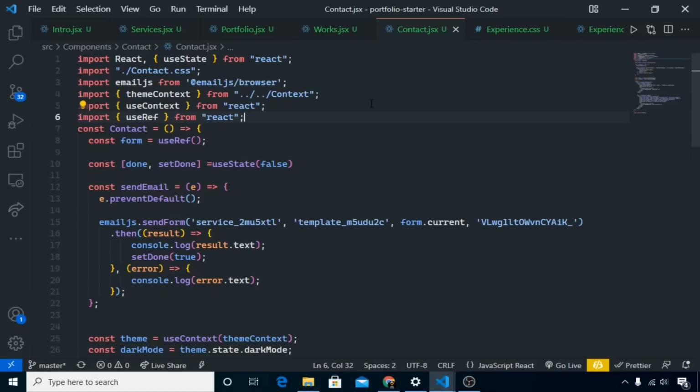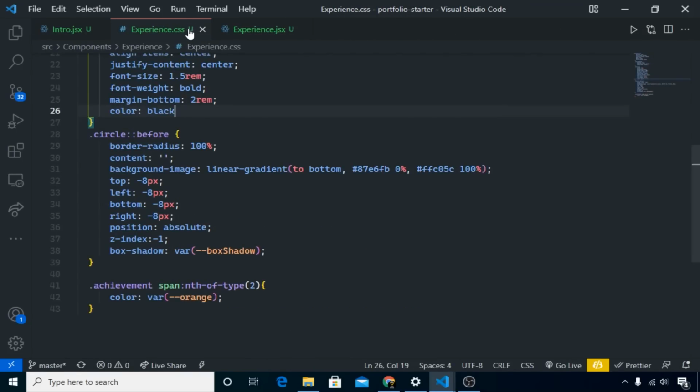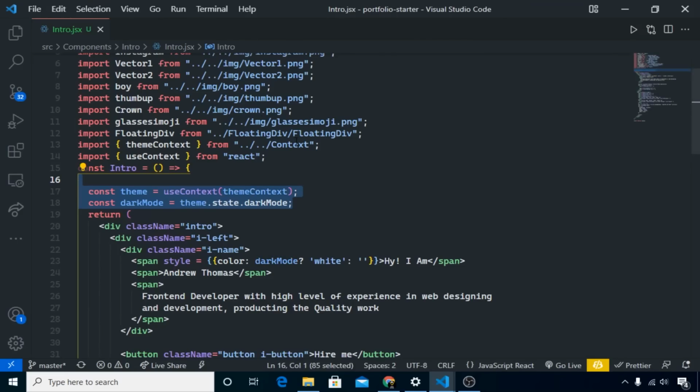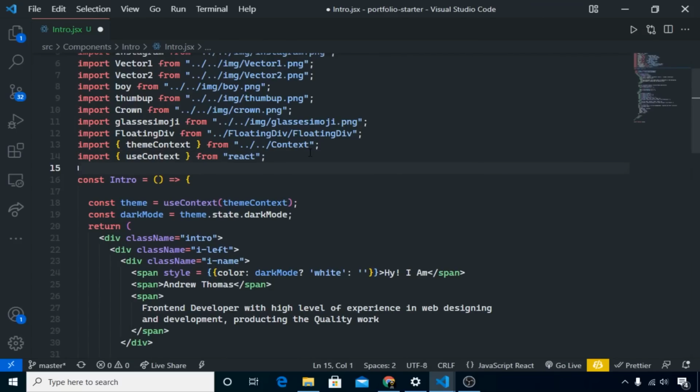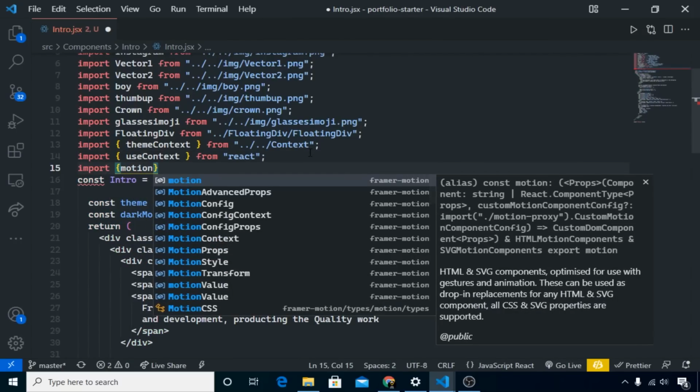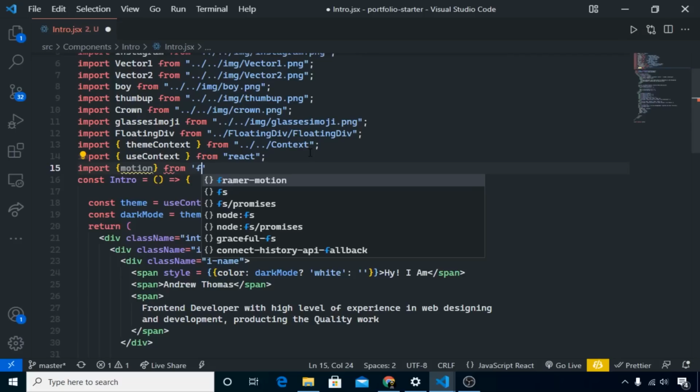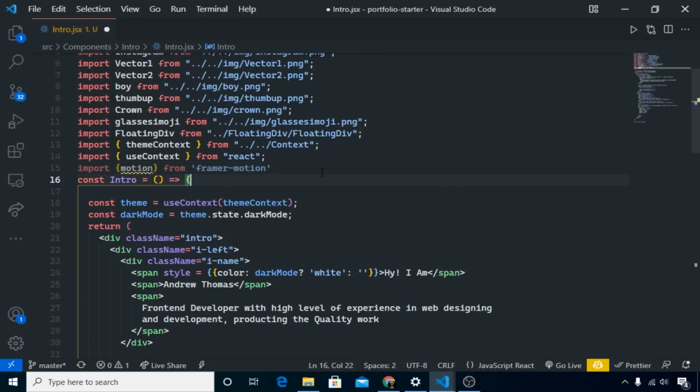Okay, just close the terminal, and I am closing all this stuff here except the Intro.jsx. In Intro.jsx, I am importing a component from Framer Motion which is called motion, and here I write from framer-motion just like this. Before inserting the animation, first of all I want to make a transition.